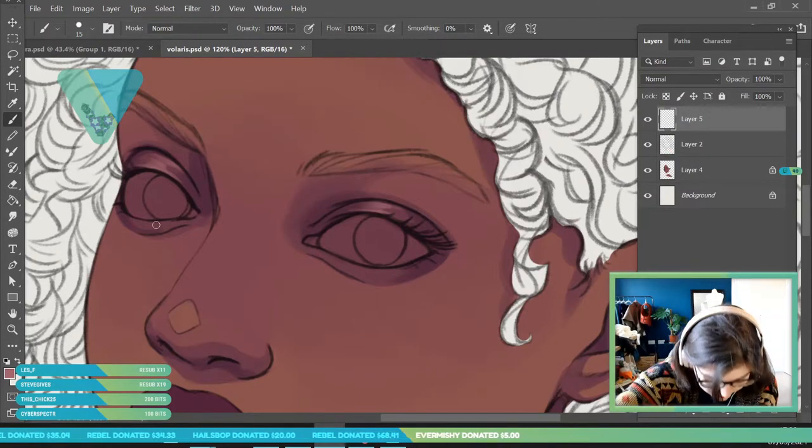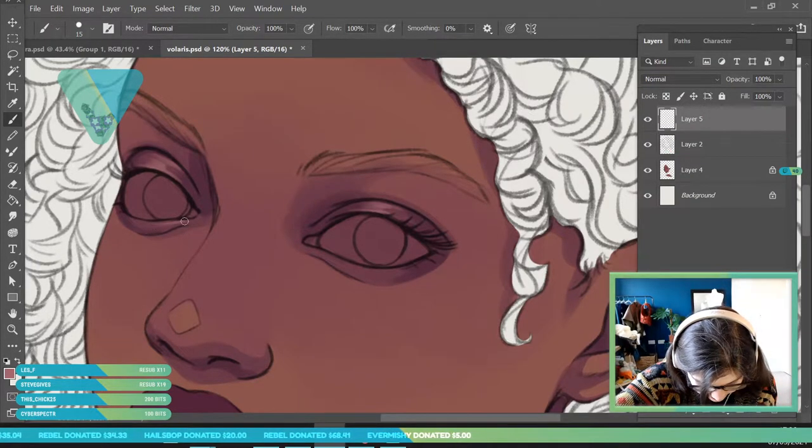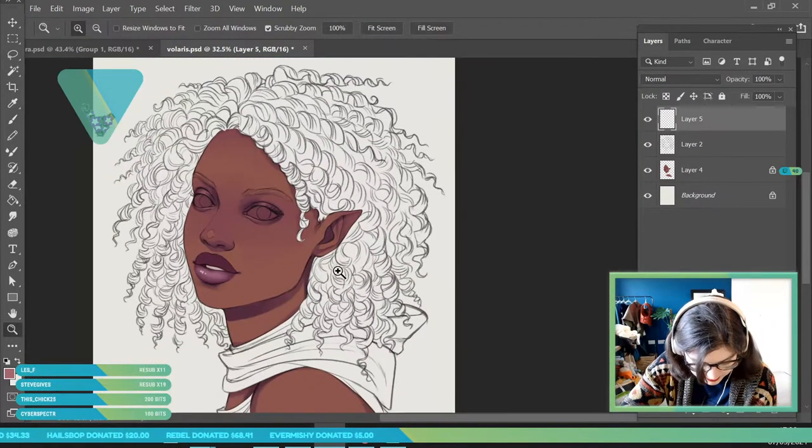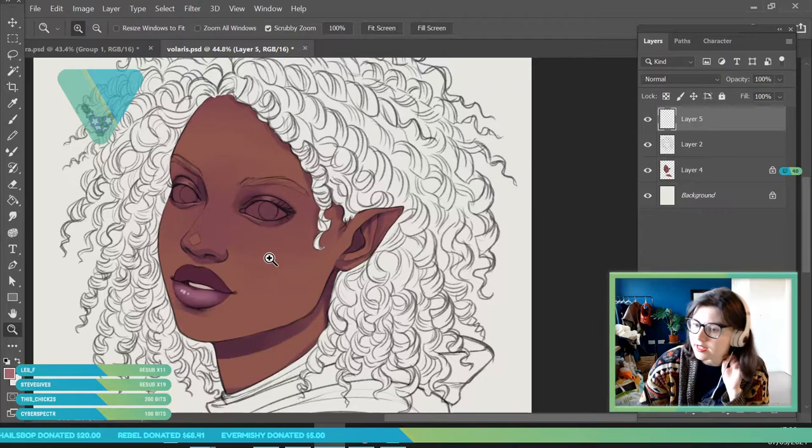I'm going to add a little bit more detail to these eyes. Just on the lids there. Delightful. Now they're really kind of nice and shiny.